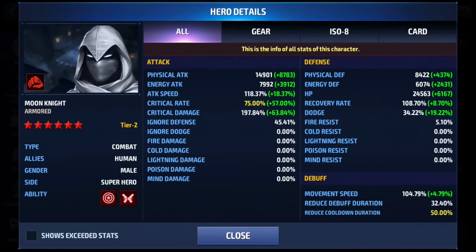This is what the overall stats on Moon Knight look like. As you guys can see, he has 118 for attack speed, and I think I definitely need to give him some more attack speed. He has 75% for critical rate, 197 for critical damage, 45% for ignore defense, and 50% for reduced cooldown duration. So overall, it's a very solid build. I'm missing a little bit of ignore defense here, but that will be made up by my cards whenever I get them right. I gotta pray to Orange Jesus and hopefully he delivers.